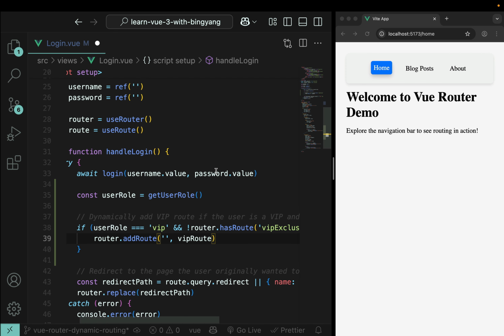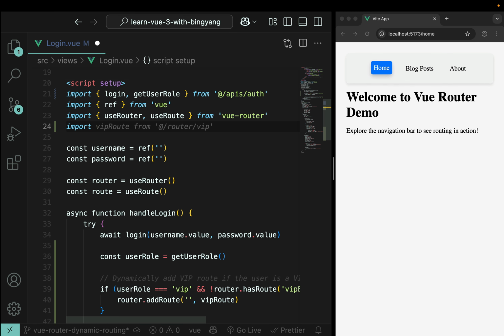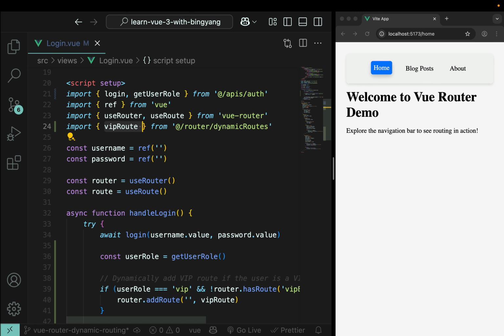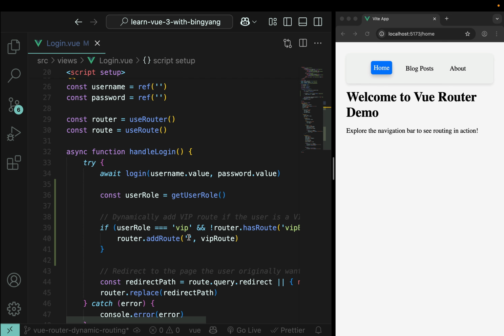But we need to import it first. Import VIPRoute from, recall that we defined this route in a file under router/dynamicRoutes. Make sure this is enclosed in curly braces. Okay. And the parent route of this VIP route is MainLayout.